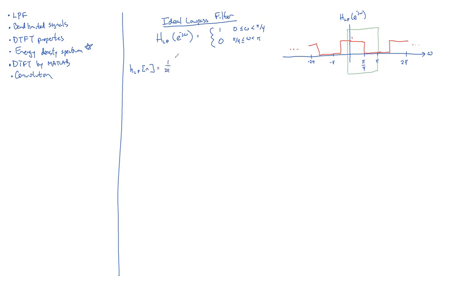From the integral I talked about last class, you can invert a capital H, a DTFT, back into the time domain by using this formula. And I'm going to go through this derivation one time, just so you see how to actually do the math here. If we're going to integrate between negative pi and pi, we're going to be multiplying by 0 in this region. So we only need to integrate between negative pi over 4 and positive pi over 4. That's the only region where we're not multiplying by 0. And here we're multiplying by 1, so this goes away. And now we can do the integral.